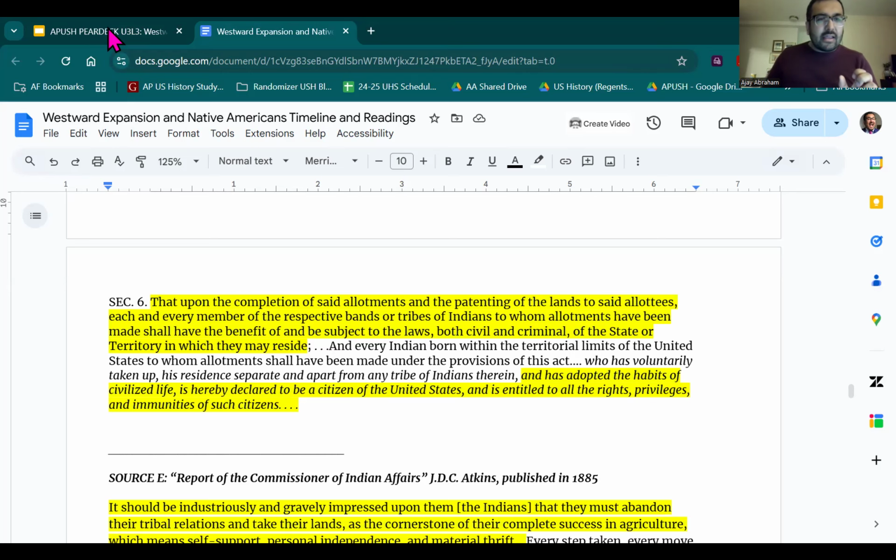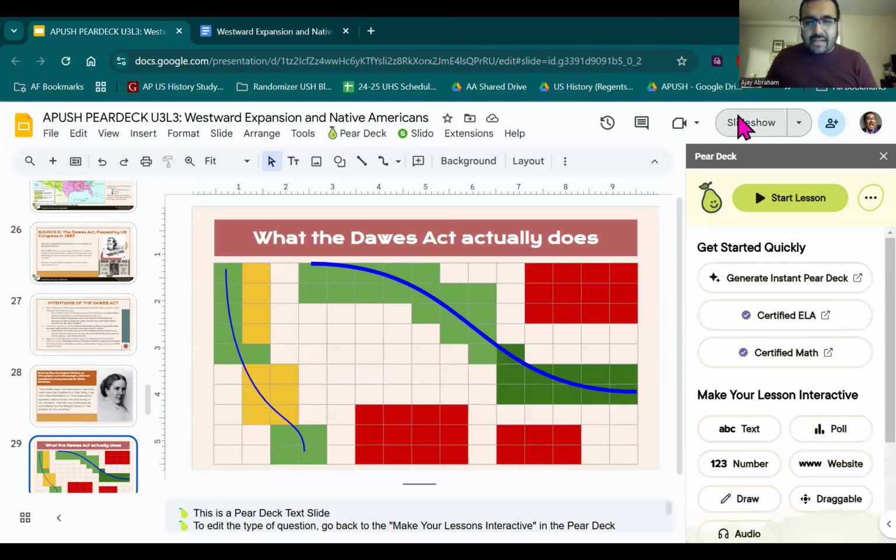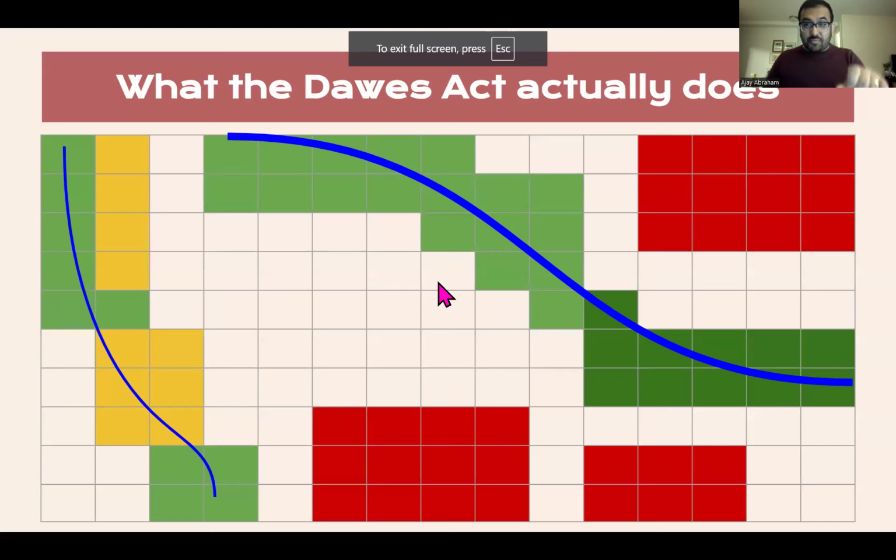Now, going back to this, I want to go back to this issue of the excess or surplus lands. Okay. This whole thing right here for the reservation is, let's say it's 100 families in a tribal land. 100 families that were all before the Dawes Act had all of this. They're each given 160 acres. Let's say it's 100 families, so that's 16,000 acres. This whole thing is much, much larger than 16,000 acres. The whole reservation was much larger than 16,000 acres.